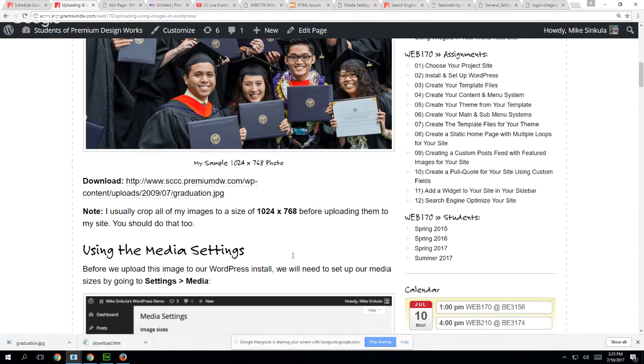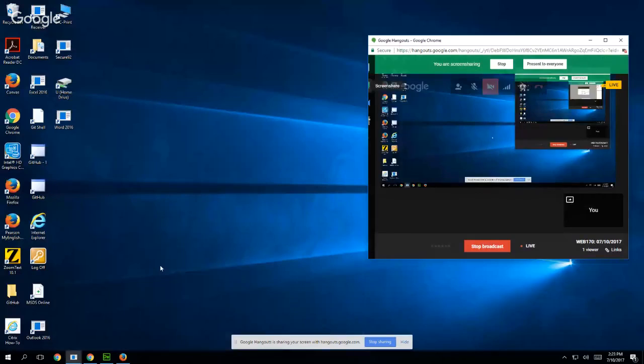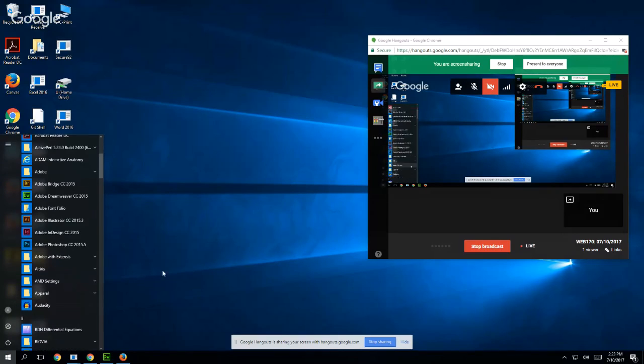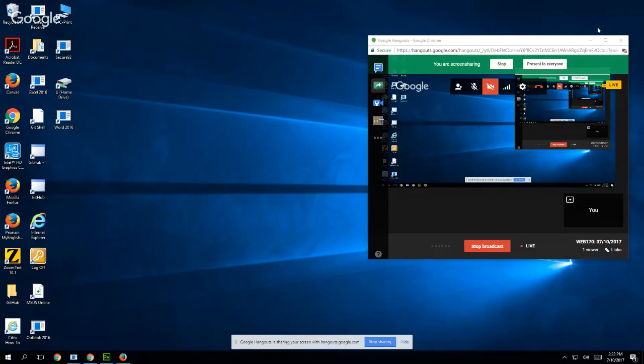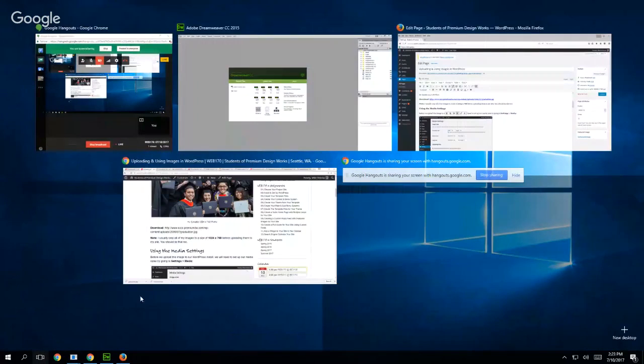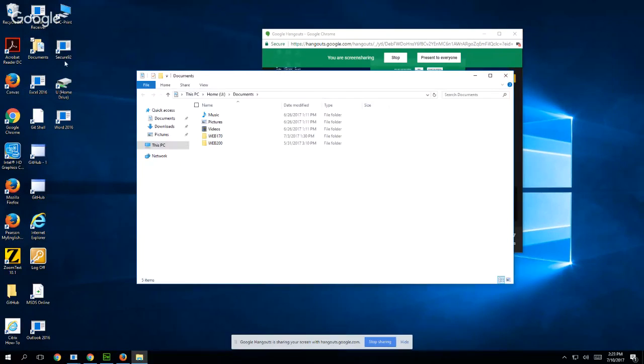I mean, don't show it in the folder if you don't want to. Where is the folder to click on? How do I open? Oh, there's the documents folder. Downloads, graduation. Okay.